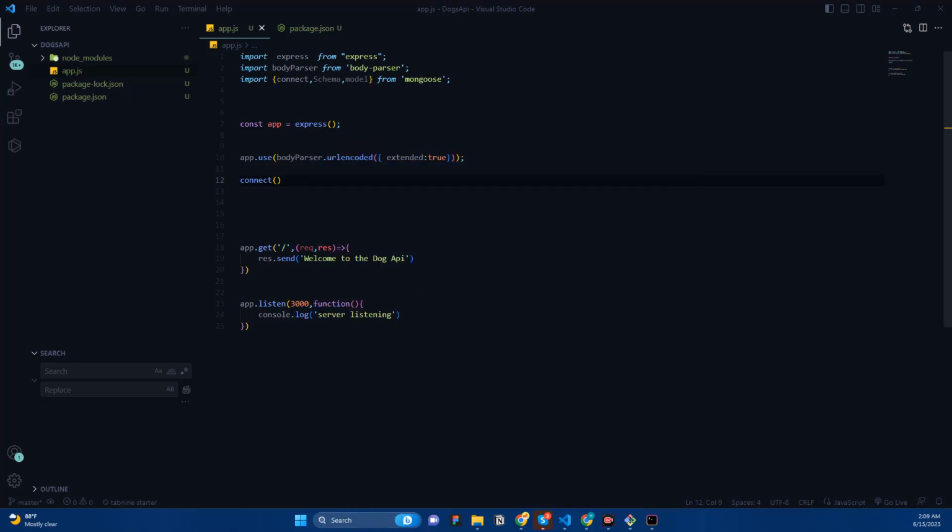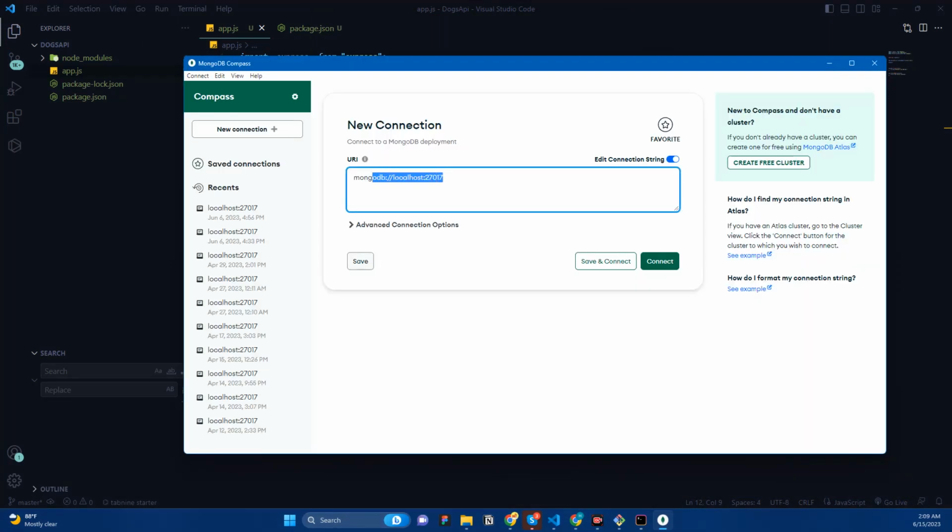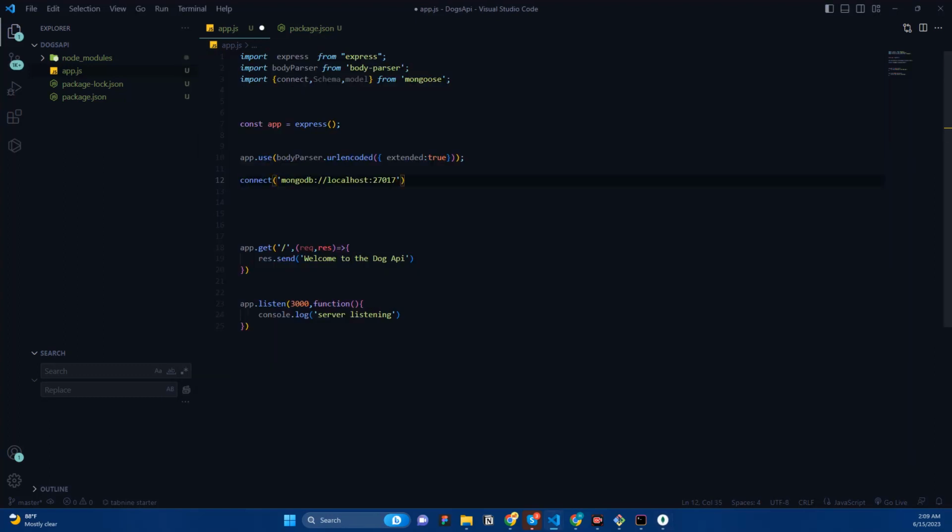This one. You can see this application. Basically, this is a graphical user interface of your database. You can see this is the port that you're actually going to serve. This is the port I want, so I'm just going to cut it and paste it inside here. This is the port I want to connect to, and give a slash and tell what the database is, the name that you want to create. In my case, it is going to be doc API. So I'm going to name it doc API.